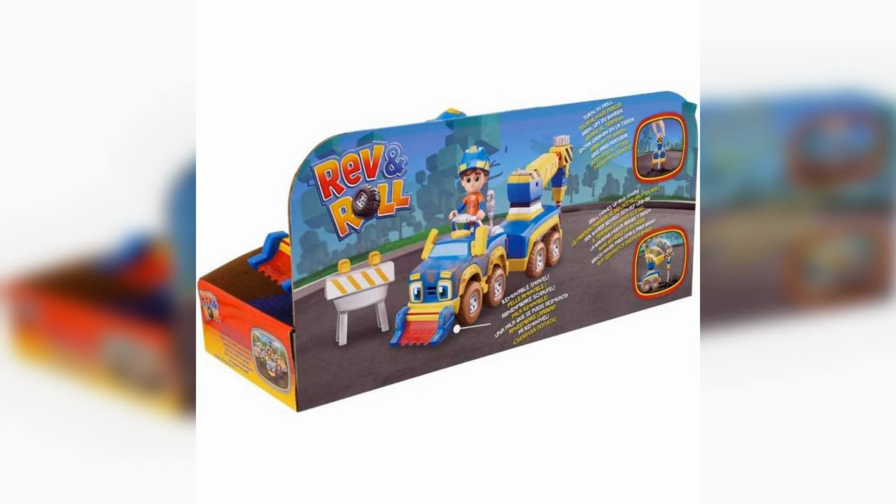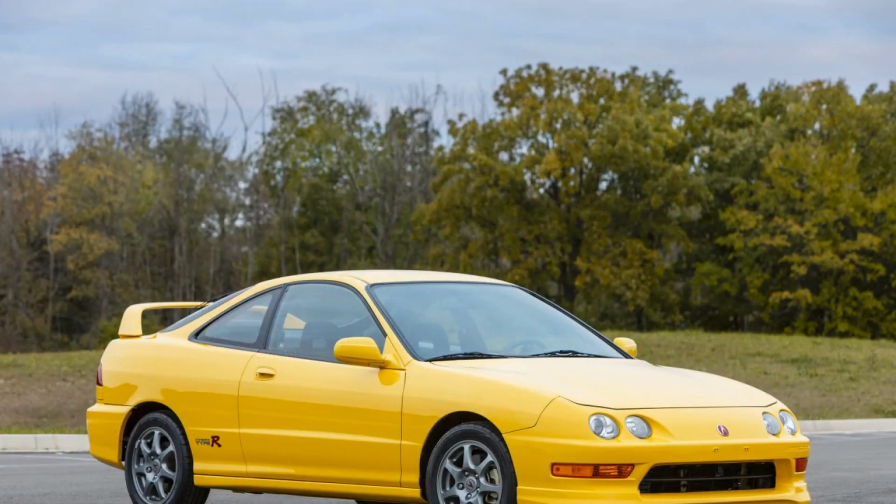In conclusion, the rumble in your car can stem from a variety of sources, from the engine to the exhaust system, and even the tires. Understanding these sounds not only helps in diagnosing potential issues but also enhances your overall driving experience. By staying attentive to the noises your vehicle makes, you can ensure a smoother ride and maintain the longevity of your car. So, the next time you hear that rumble, remember that it's not just noise, it's your car communicating with you.